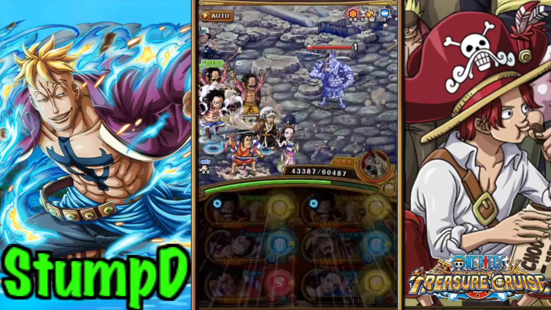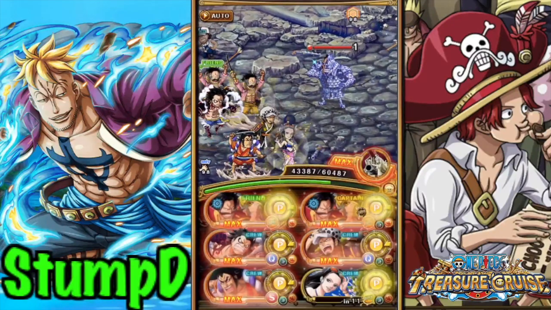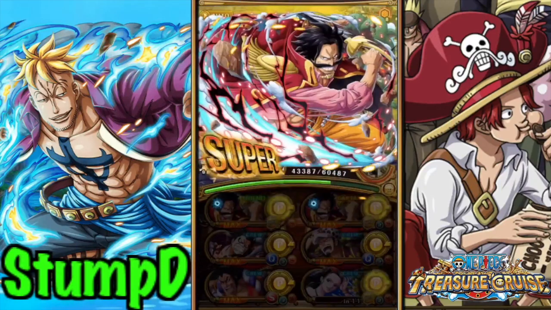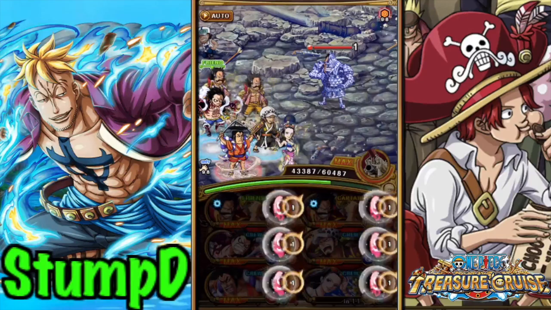use the special of Robin. Robin's going to remove the threshold and the defense up. And then we can actually use the other Roger super typing. With the Roger super typing, we can give ourselves a full board of favorable orbs.